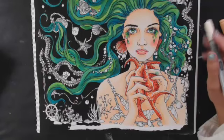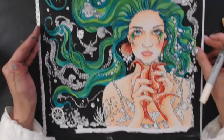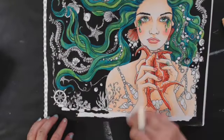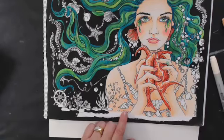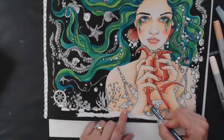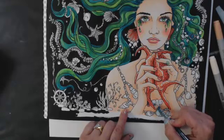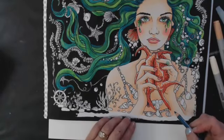Thanks, Cece. All right, now I do want to finish this down here because I want to show you how I'm going to splash up water on here. So I have to have these shells. I'm thinking these little, I'm going over this one with pencil because I accidentally did marker on that one. But I'm thinking that I want these little stones to be a teal color.